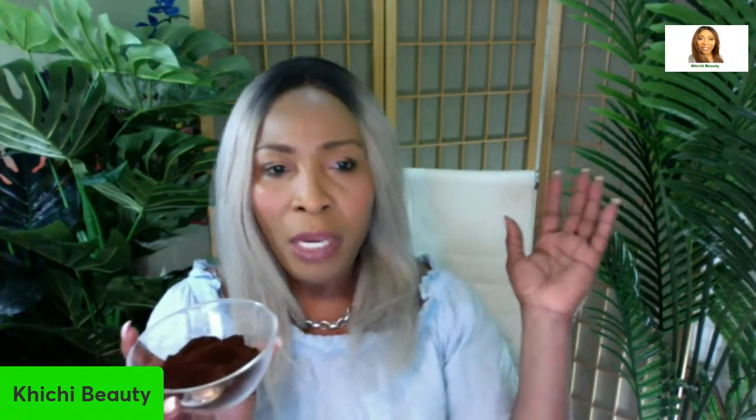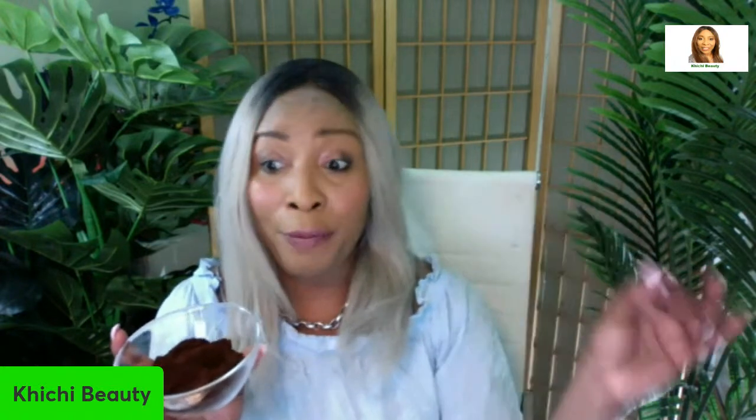You're gonna take your 2 tablespoons of coffee, place it in a small bowl like this one, and add some liquid to it. You can choose to add a little bit of milk, some orange juice, some soy milk, some grapefruit juice, or even some green tea, which is what I personally like to add as my liquid to my facial coffee scrub.